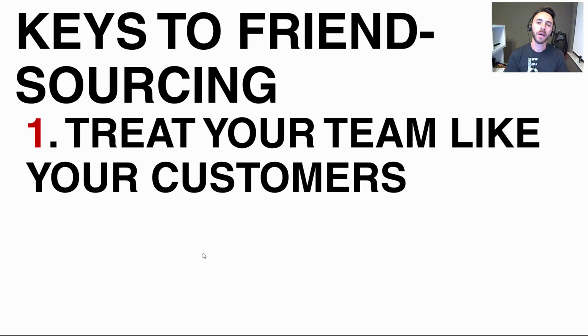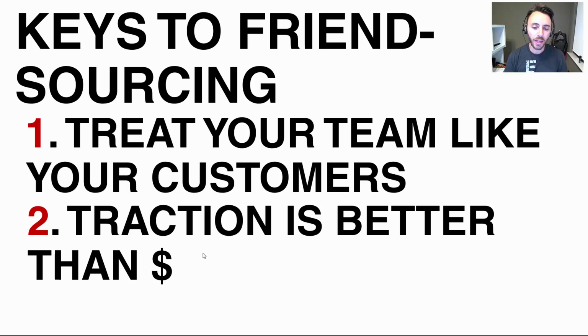So you need to treat them like customers, not only for this friend sourcing thing, but when you start to build your company. The best leaders are the leaders who enable their employees to achieve their great success. And that's how you get amazing products. Again, that passion thing, those products were some of the best I've ever seen in the world because they were built on passion, not built on high salaries. All right, so this is the most important thing of the entire chapter. You need to treat anyone who works with you like your customers and think of how you can serve them. That is the most important thing from this entire chapter. Number 2, traction is more powerful than money.